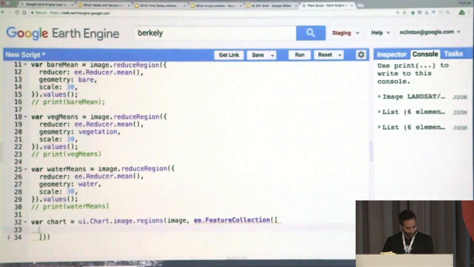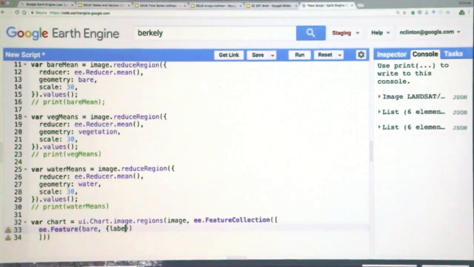The first one is going to be an ee.Feature with the bear geometry, and then just a label, which I'm going to call bear.